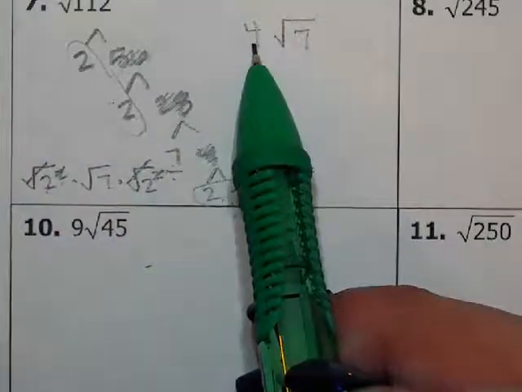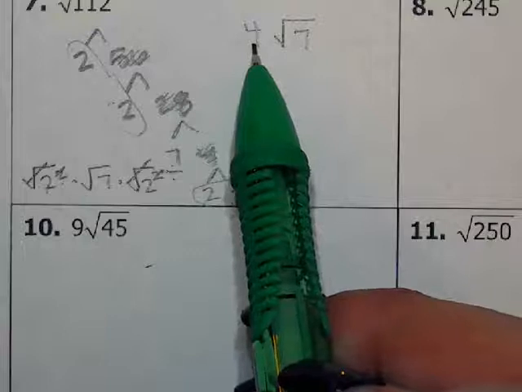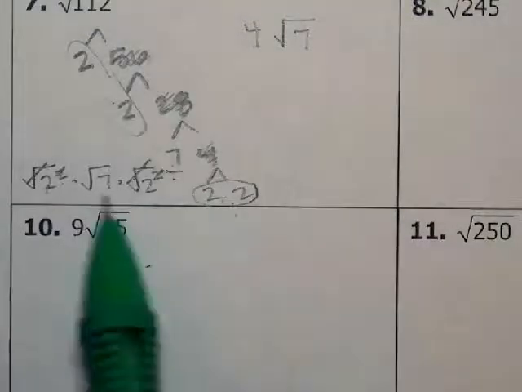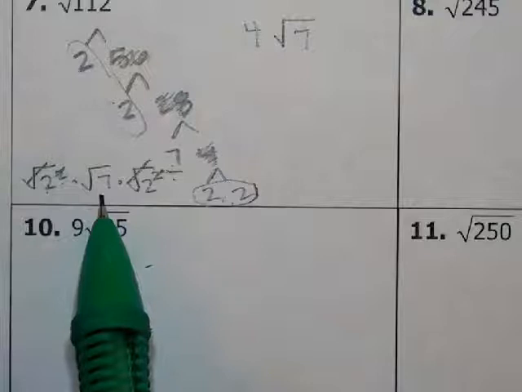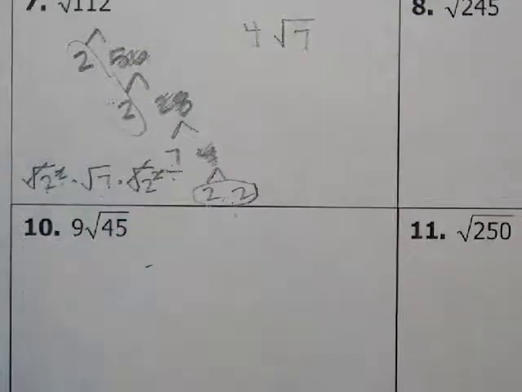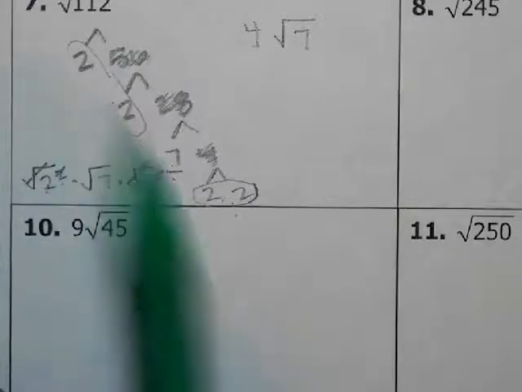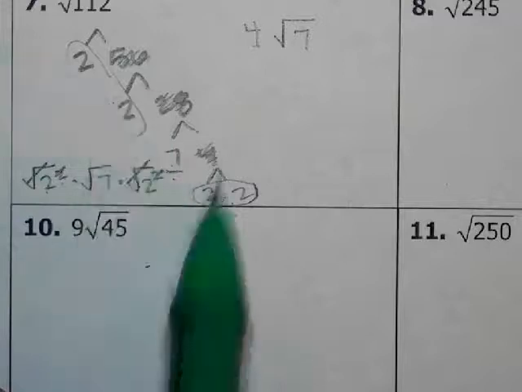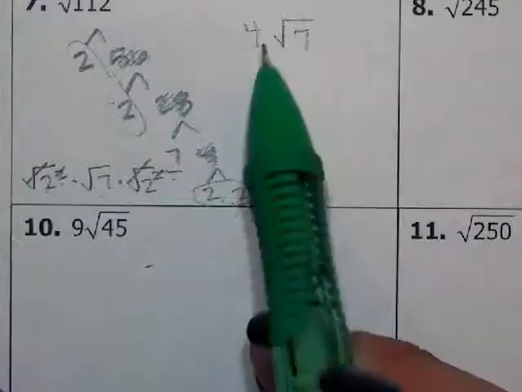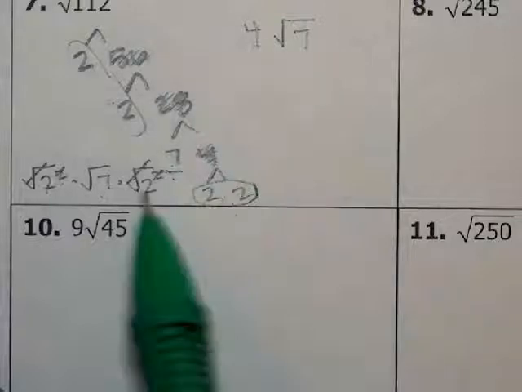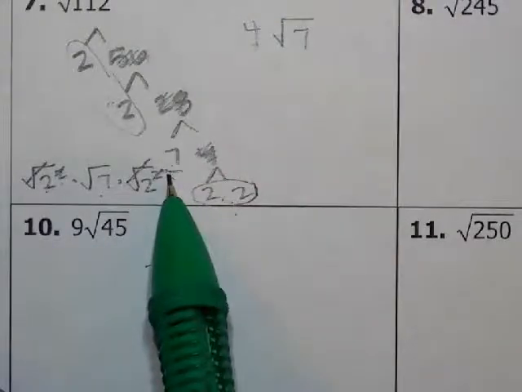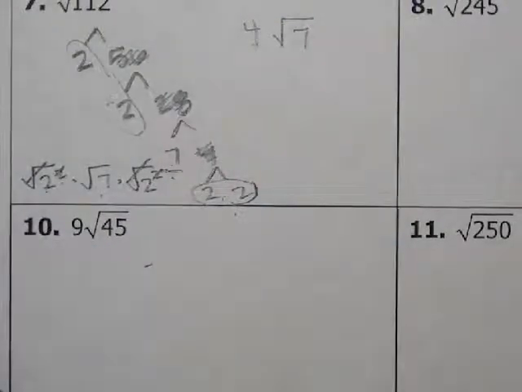That's why the 4 is not underneath the square root. The 7 did not have a pair, so it did not get written as 7 squared, so the squared did not cancel out, so it stays underneath the radical. Does that make sense? Okay. So basically, the shortcut is circle your pairs, take the number from the pair and multiply them together. That goes out front. Whatever is not in a pair gets underlined. That goes underneath.